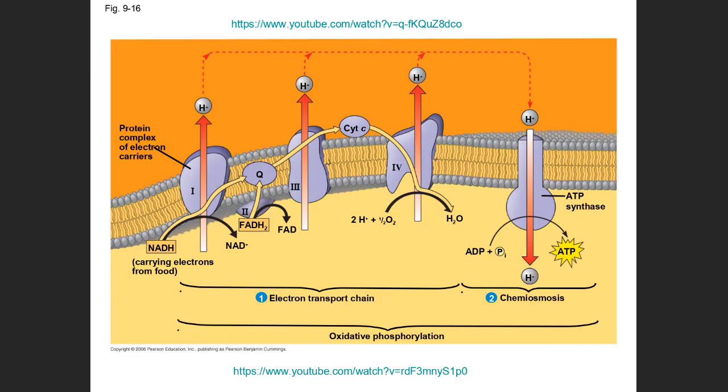Those hydrogen ions want to go back to the other side of the membrane where the concentration is lower, but they can't diffuse directly through the membrane, but they can diffuse through the ATP synthase enzyme. And the physical movement of hydrogens is an alternate form of energy, and that allows ATP synthase to make ATP. And the whole reason why it's aerobic cell respiration is because oxygen must be there at the end of the transport chain to pick up those electrons. That allows the electrons to continue to flow. If there's no oxygen, electron transport stops, and eventually the cells will die.